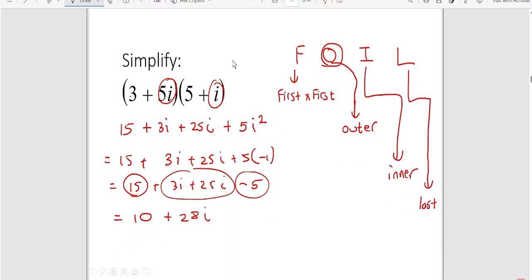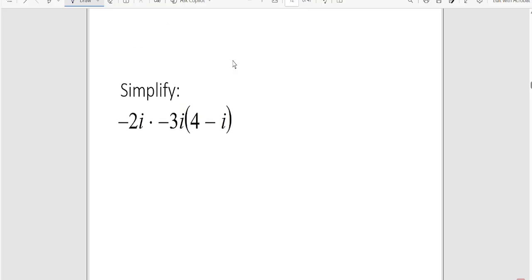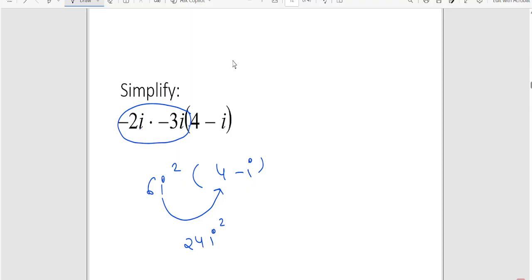So basically, now if we have to multiply this, to simplify it we can multiply these two. So this will give me negative negative positive. So 3 times 2 is 6 i squared. Then we have 4 minus i. So we multiply this with this, right? So this will give me 24 i squared. Then we multiply this with the second term. So this will become 6i to the power 3, right?